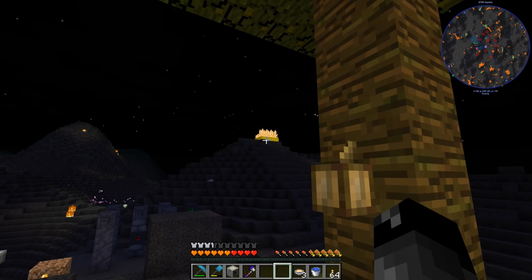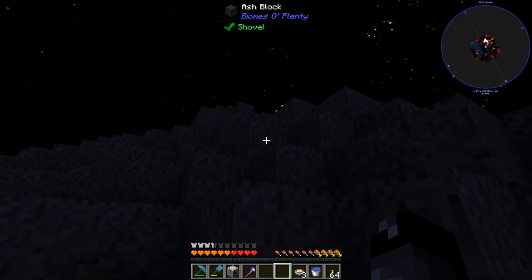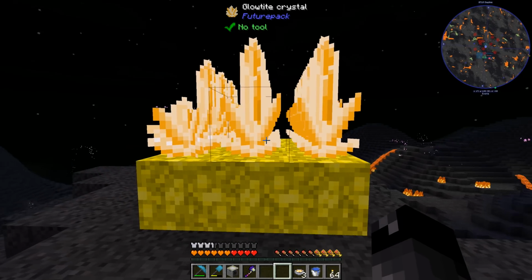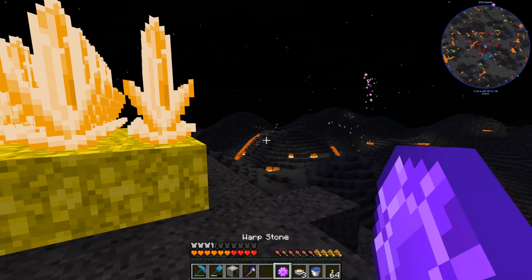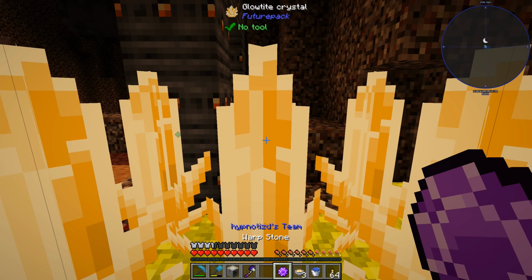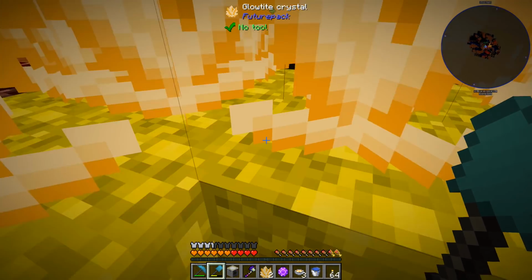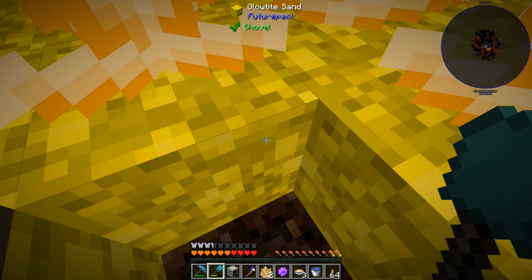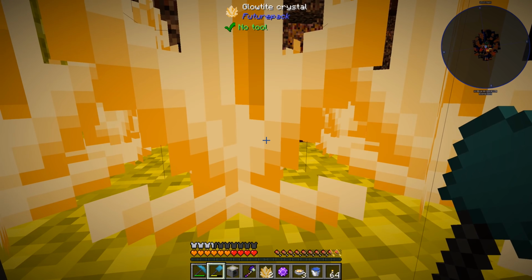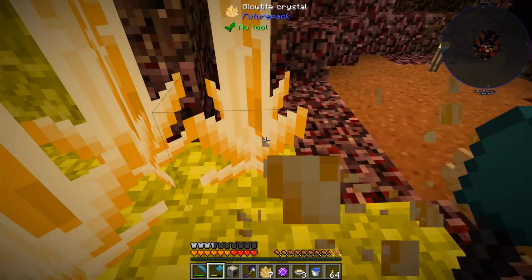So a thing that's in the background over here you might have noticed. This is the, I forget, they're like glowtite crystals. Is that what it's called? Glowtite? Yeah. So I went to the core, Exoria core. Let's go here for just a second. Oh boy, I'm lagged. Yeah, so Exoria core. There was this glowtite sand, and I was kind of just looking around. Then all of a sudden I saw there was a glowtite crystal. And I was like, wait a second, do glowtite crystals just randomly spawn? Yeah, that's pretty much how that happens.